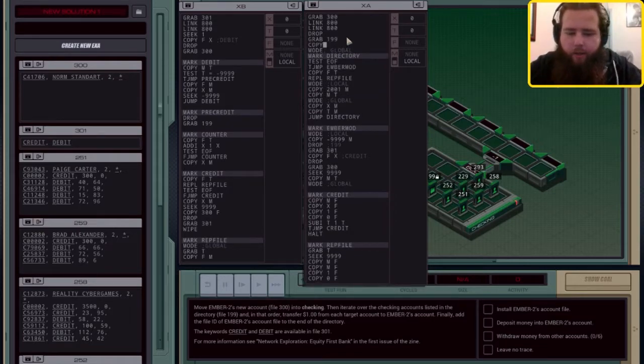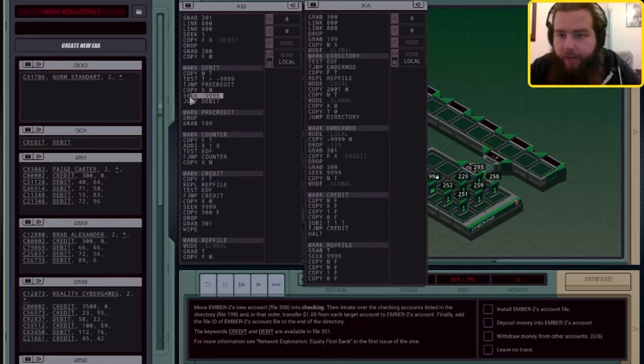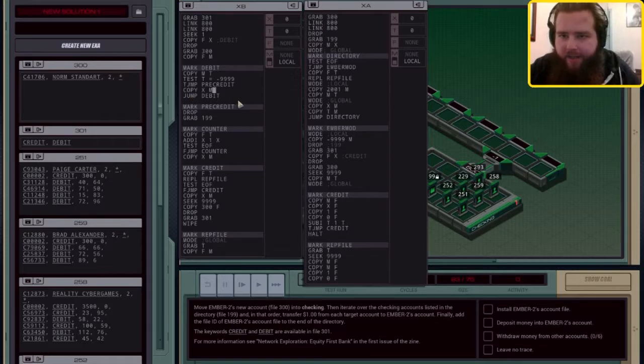And then copy M to X. Grab 300. Copy F to M. And then in here, we're going to copy M to T. Yep, because we still need our go for the rest of this. And then it's going to copy... No, we're not going to do that step anymore because that's our account number, which we don't need. We're just going to send that over, which means we don't need to do this step. Okay, so we were able to save some code here. Sweet. Copy X to M and then jump back over.